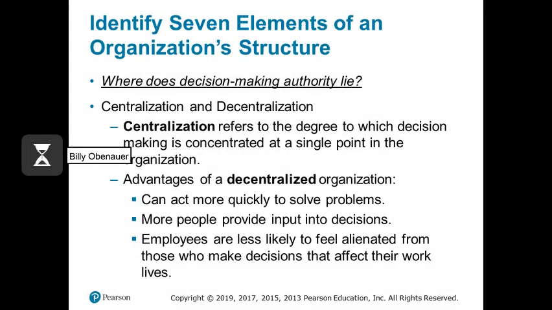We also need to consider where decision making happens. Okay, so who has the authority to make decisions? And as we consider this question, we often look at centralized versus decentralized organizations. In centralized organizations, most of the decisions get made at a single point. So maybe it's in your corporate offices, maybe there's certain executives that make decisions. And in decentralized organizations, decisions can be made at the ground level. They can be made by people who are going to be impacted by the decisions.